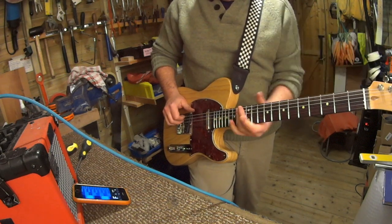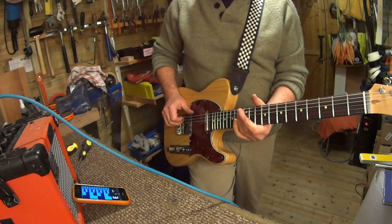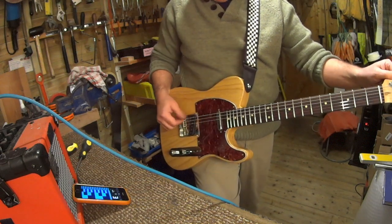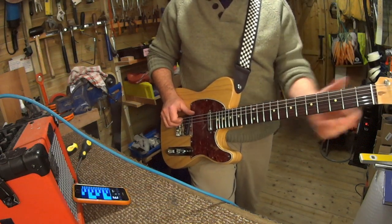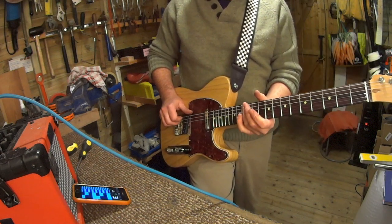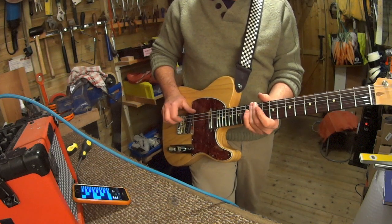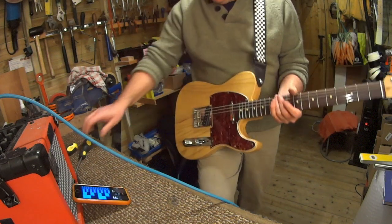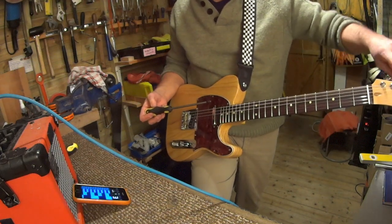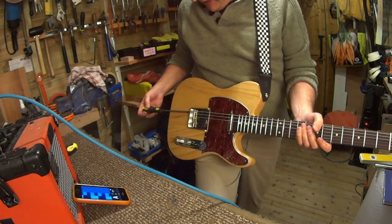Theoretically, if we get the E done in this pair, then the A will also be done, since they're pre-compensated in relation to each other. But we can only adjust them together as a pair. There's a whole lot of people who have different views on this, and some people get really upset if you don't use a very expensive tuner, etc, etc.